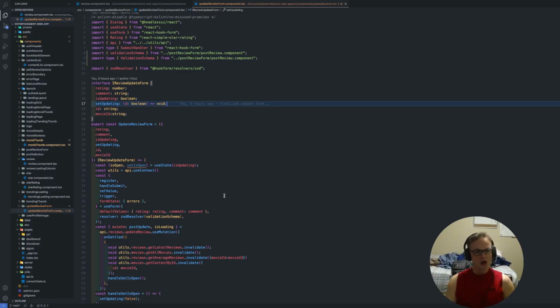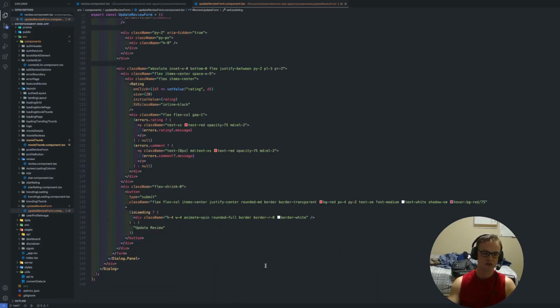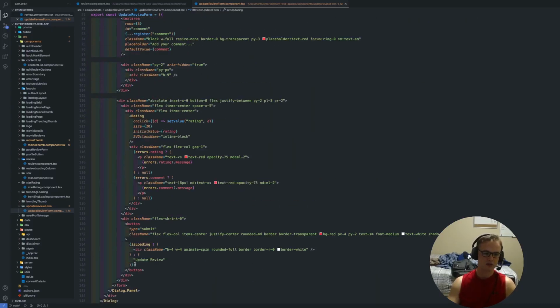So you can actually pull in Zod to create some validation for you. That way, when a user clicks submit on this form, it's capable of generating some errors based upon that schema.